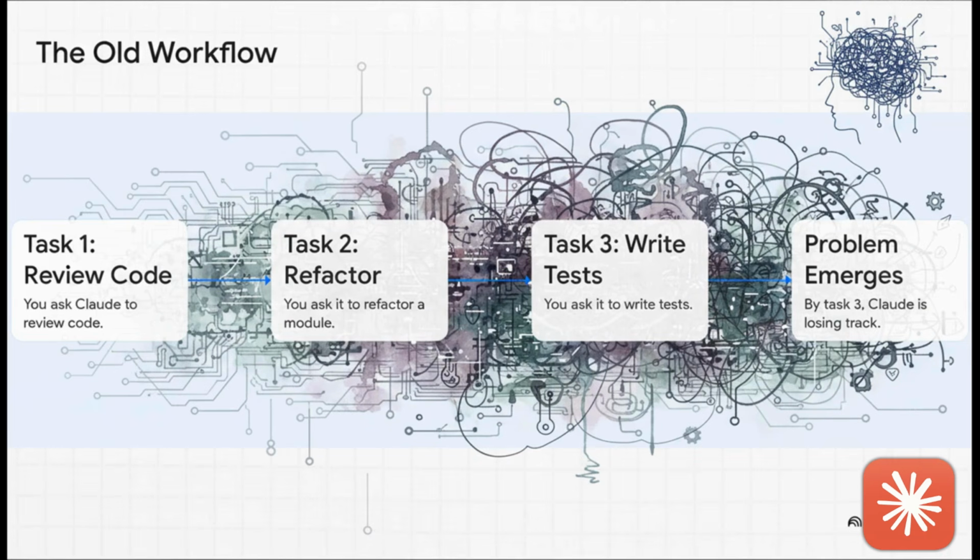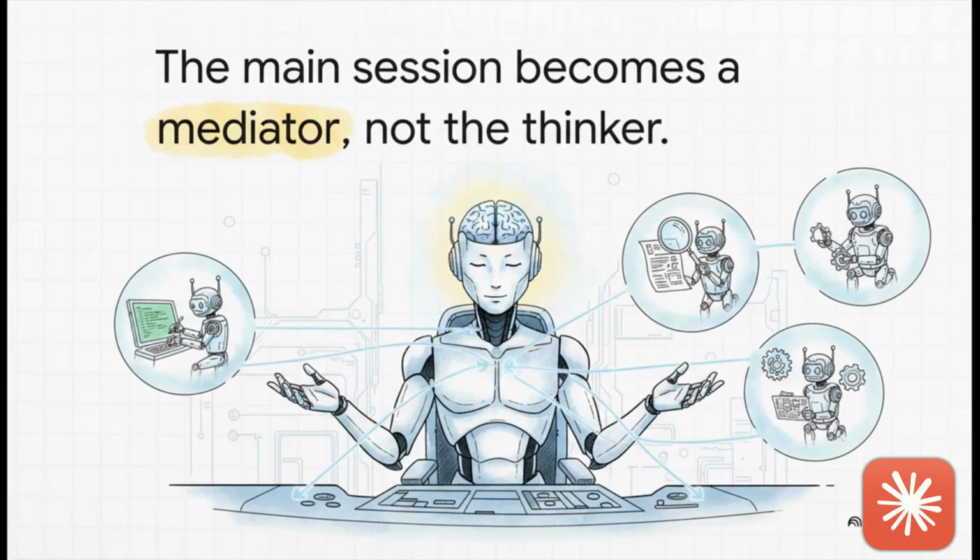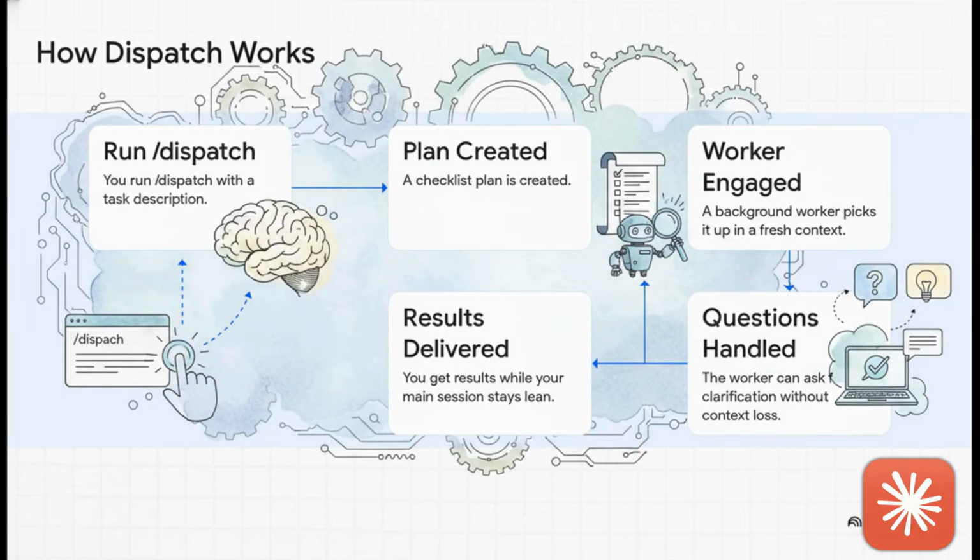It's frustrating. And this is where the pure elegance of Dispatch really shines. It completely reframes the whole job of your main AI session. It's no longer the one trying to do all the heavy lifting itself. Instead, it becomes the conductor of the orchestra. And this is a fundamental shift in thinking. Your main session, the one you're talking to, becomes the manager. It just hands out the assignments. But the actual hard work, the coding, the research, the writing, all of that is done by specialized workers. And each one gets to operate in its own clean, fresh context. No more clutter.